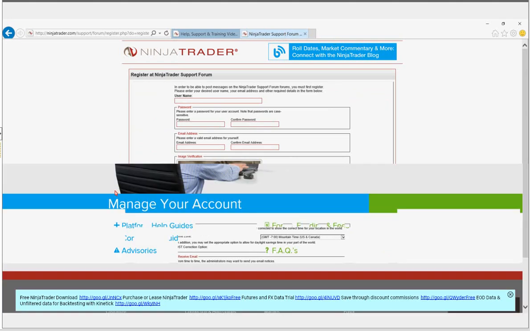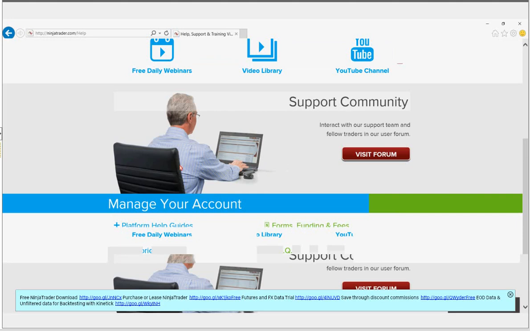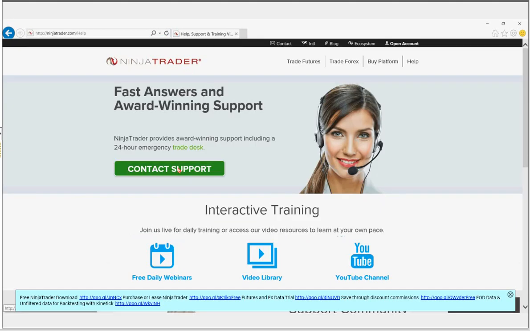So the last item I'm going to discuss for today's presentation goes back to Jeffrey's question from earlier in our presentation today. Jeffrey was asking about the transition from using NinjaTrader in a demo environment to live trading. NinjaTrader is always free for charting, market analytics, strategy development, and simulated trading. When you're ready to start using NinjaTrader for live trading, you will need to change to a live license key.